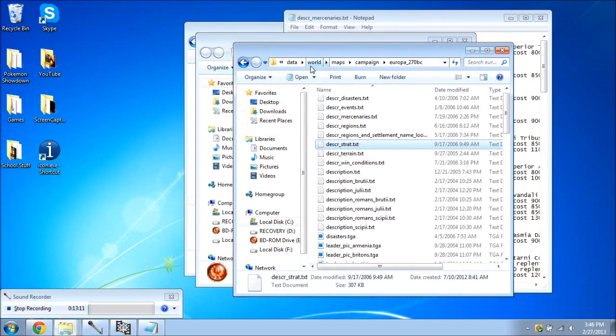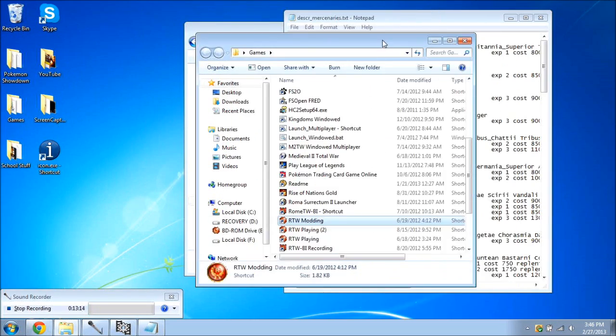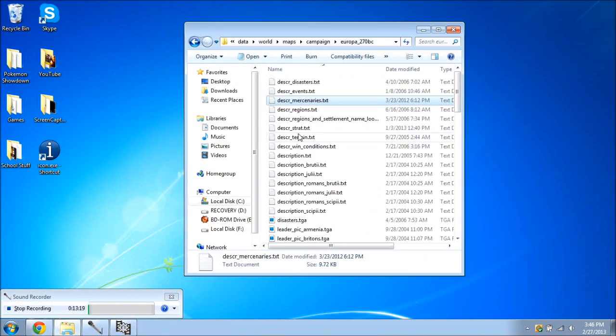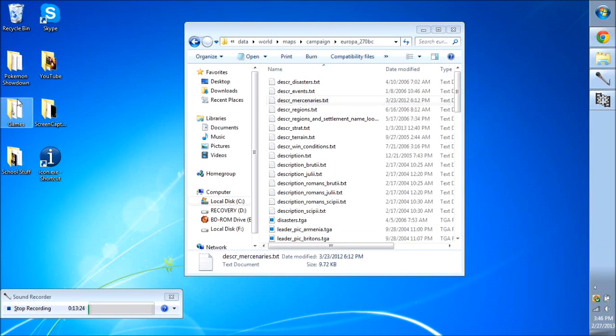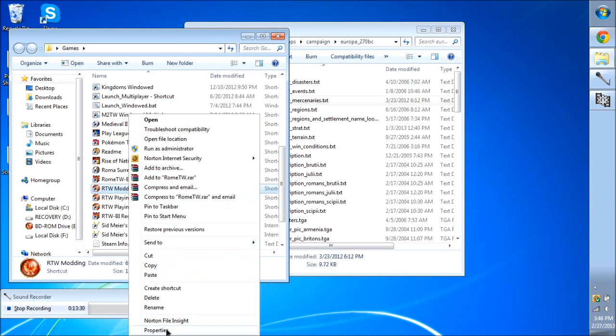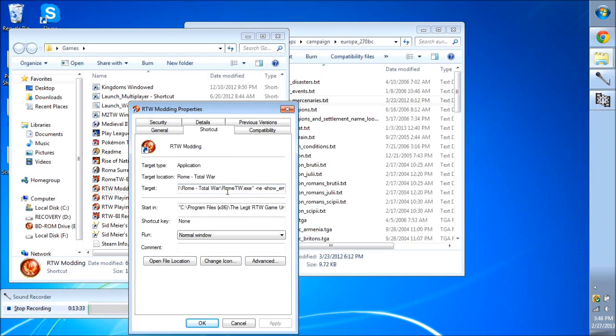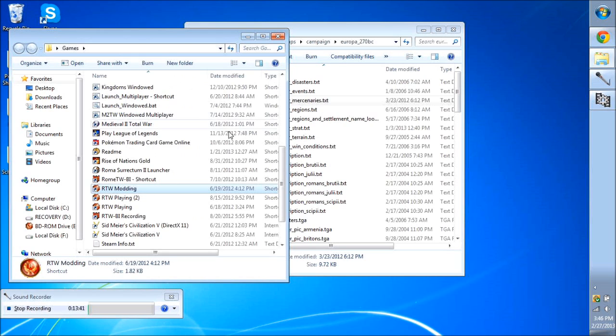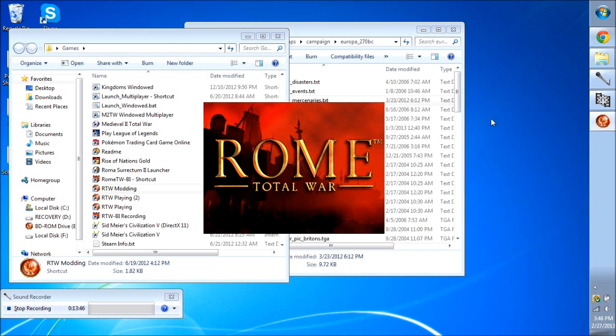Unless this is the wrong, is this the wrong one? No, it's not. Okay. So anyway, after that's done, you're pretty much good to go, and it should launch pretty easily. So we can go ahead and launch it here. I have it set to windowed mode. Again, I'll just go over it real quick. I have it set to windowed mode, which is -ne after the target here, and then -show_err gives you the debugger, so that if something's messed up and it's not a fatal error, it will tell you. Which is very nice. It's a very nice error console.